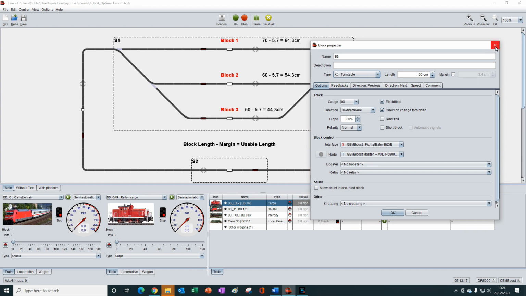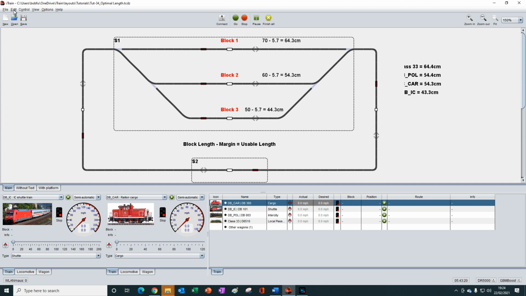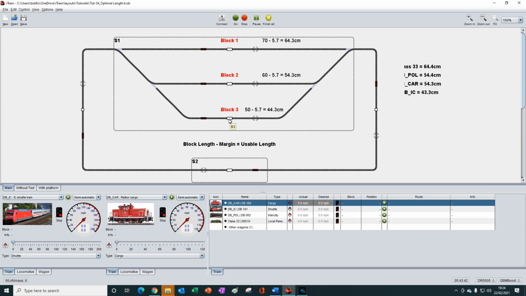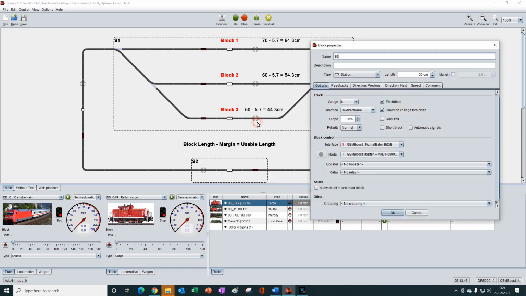If we close the block properties down and then go to the edit menu and settings, if I change the scale here to, for example, N gauge, UK N gauge, which is 1/148 scale, and then look at the block properties again, we see that for a station the default value has changed to 2.9 centimeters, and for a free track it is 5.9 centimeters.